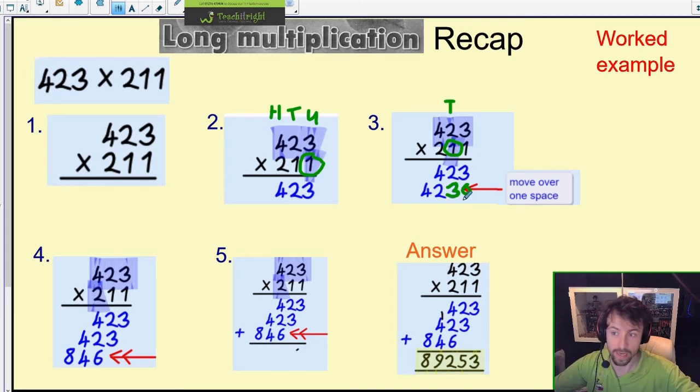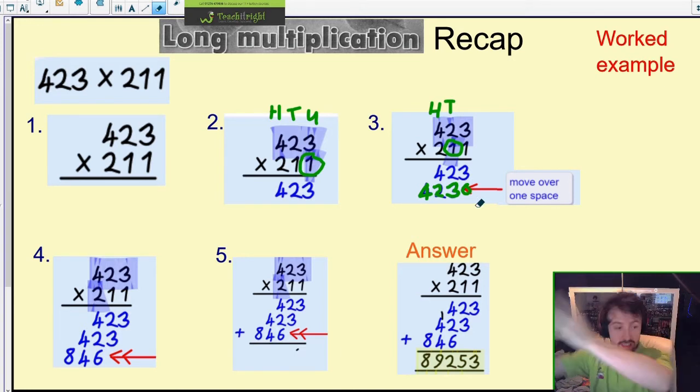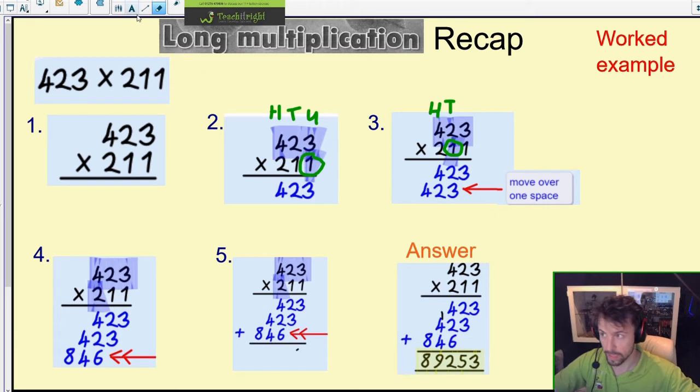So if we carry on, we now do 10 times 20, and that actually gives me 200. So that's why I'm writing the 200 here in the hundreds column. And finally, I'm doing 10 times 400, which gives 4,000, which is why I've written the 4 in the 4,000s column. So that's why you get this sort of magic effect of them moving over one each time, because you're actually timesing by a number that is 10 times larger, so it shifts everything one unit of 10 to the side, moving it up a column. And so again, the pattern continues.